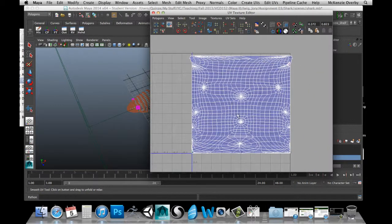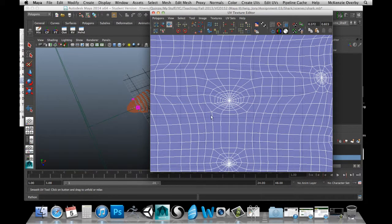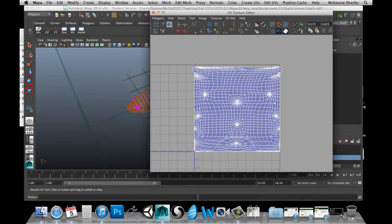Okay, so while this isn't perfect, in the end you should have something that looks a little bit like this. Okay, we just want to make sure that everything is all blue, it's nice light blue color, nothing's overlapping, everything has its own space. Alright, and that we're using up as much as we possibly can of this square area right here, okay? So that's kind of what your goal is with this.